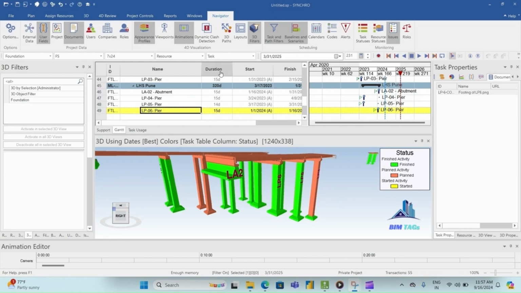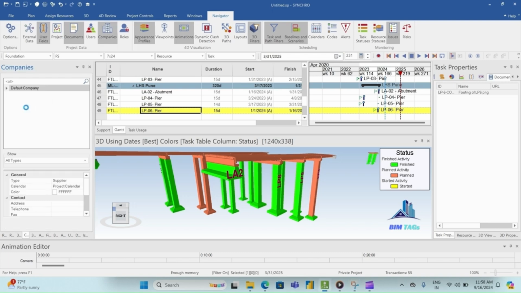To create companies, go to Navigator and companies, right click, add, give a name.